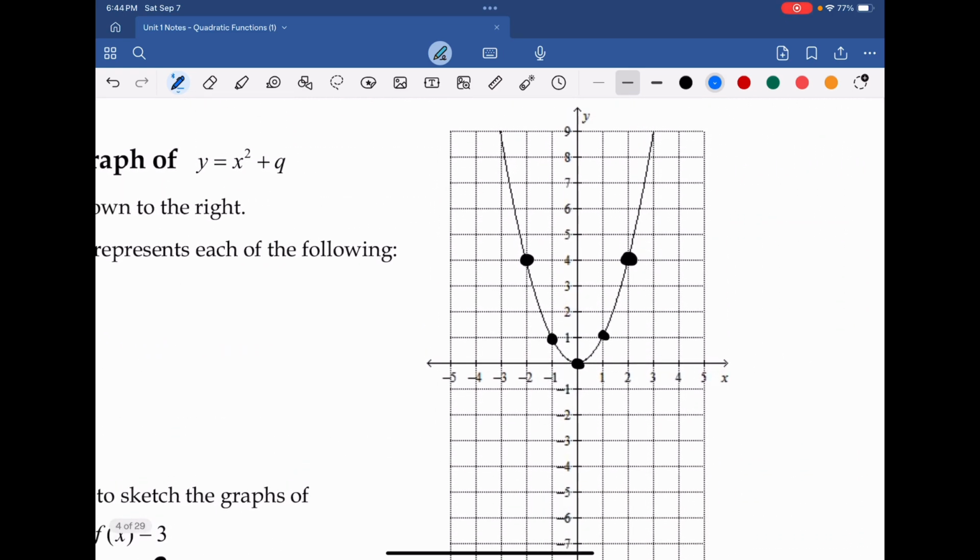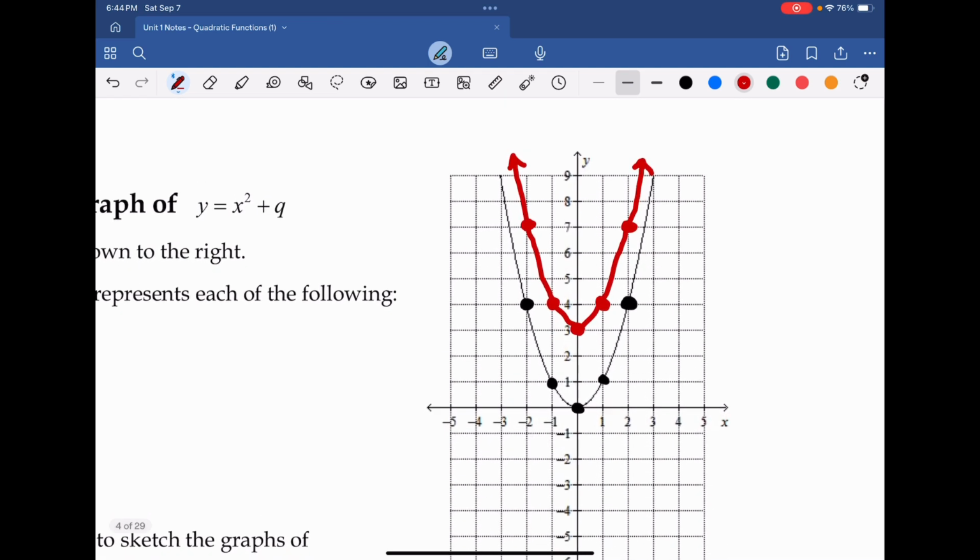To get our second function, the altered f of x, I'm going to add 3 to all the y values. So if I started at the origin, now I'm going to be at 0 and 3. If I started at 1, I'm going to be up at 4. If I started at 4, now I'm going to be up at 7. Here is the new graph. Connect it with the tails and the arrows on the end.